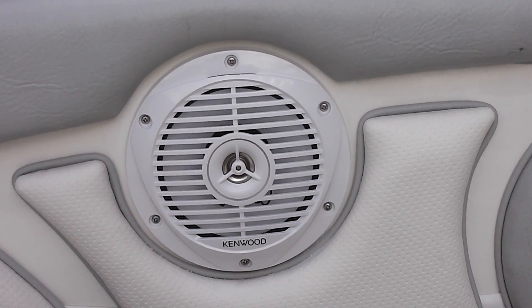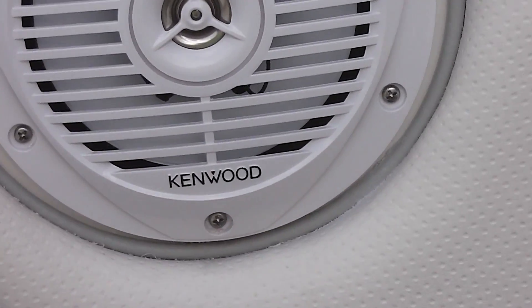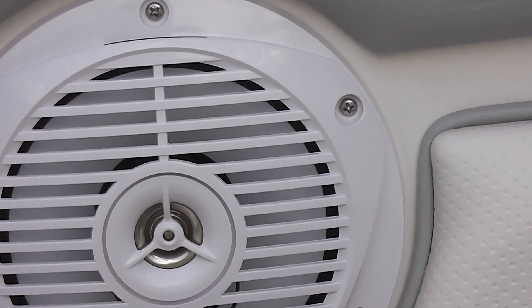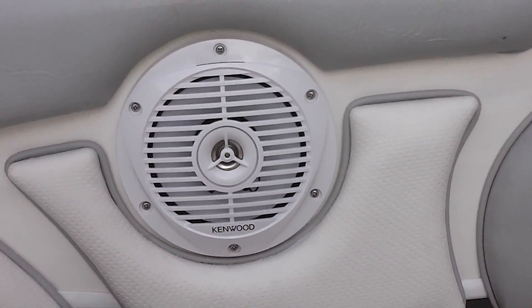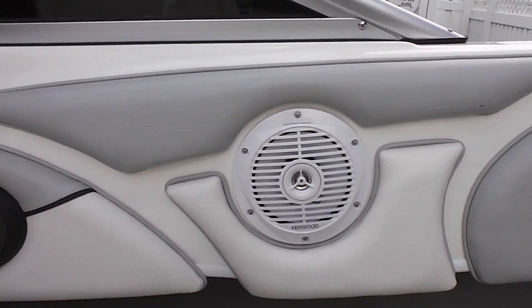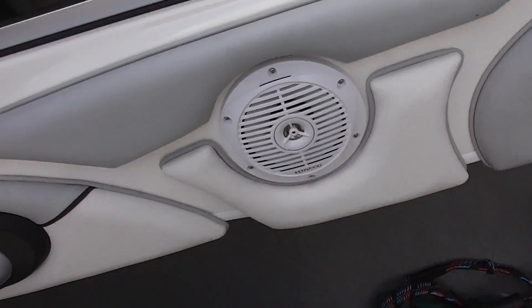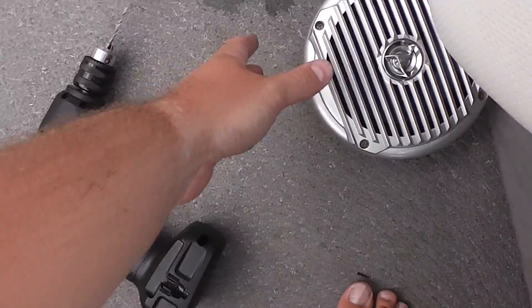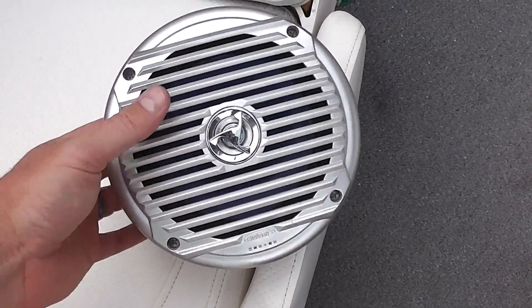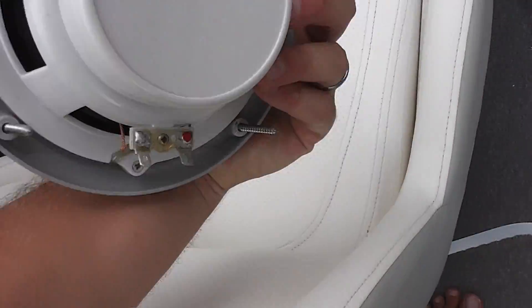And there's the finished installation. You may see some dust where I drilled — I've still got to vacuum that off. You've got three screws and then three more screws, so a total of six screws. Looks really good inside on the side of the Bayliner 185. I did not have to cut to make the hole bigger; the same cutout that was there with the previous speakers worked fine.